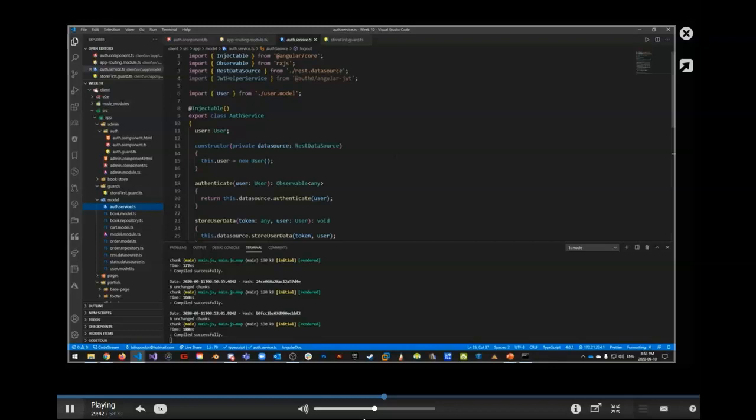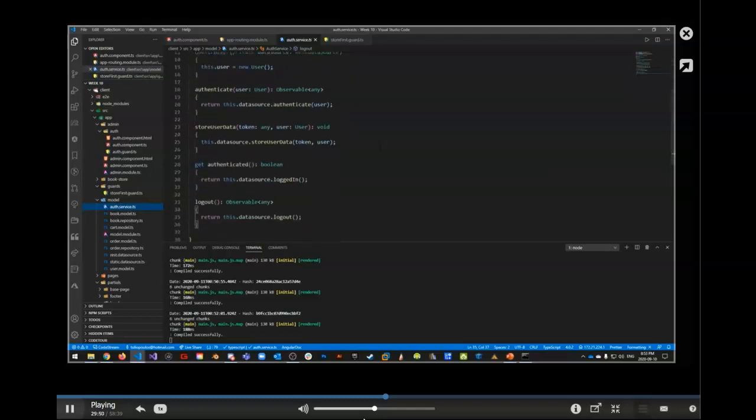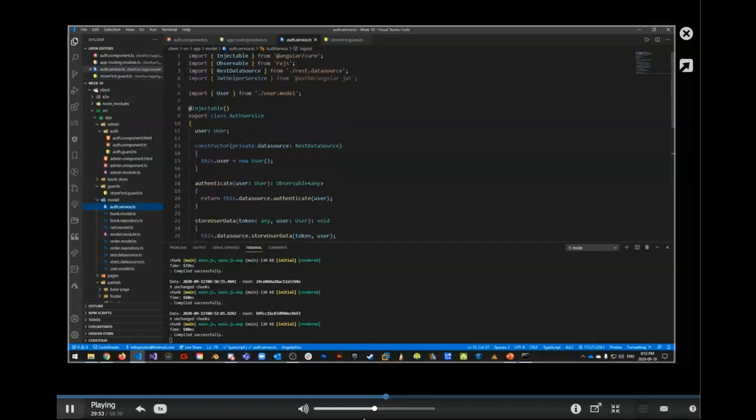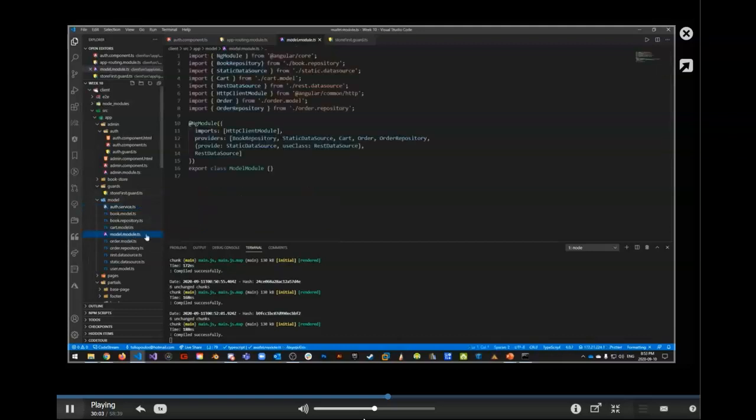So we saw the error. The error is it hasn't been registered properly in this app. So first of all, is there anything in the app service itself that needs to be modified? And it looks like no, we're good to go. The auth service is awesome. Okay, next. How about inside, because auth service is in model, we know that model has a model module. Model module is right here. Could there be something that we're missing in here? Model module, so that's the next place I would look. If I look at model module, yes, that is definitely what I'm missing. You can see that the auth service isn't triggering, which is causing us to have issues.